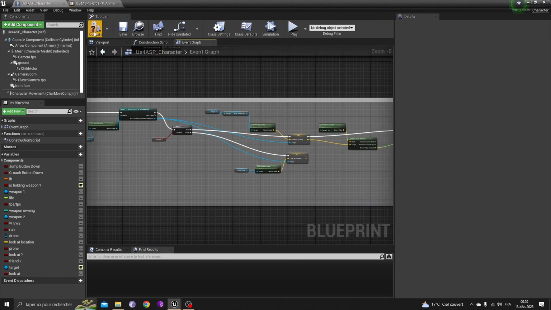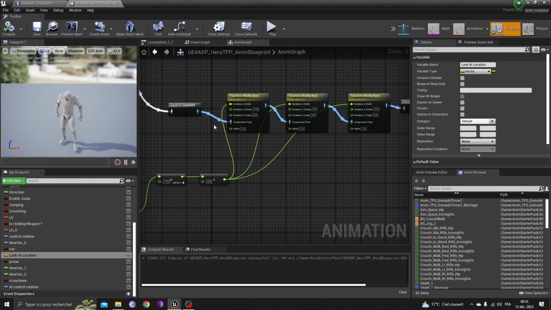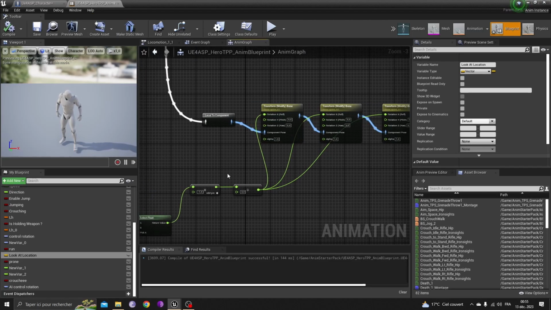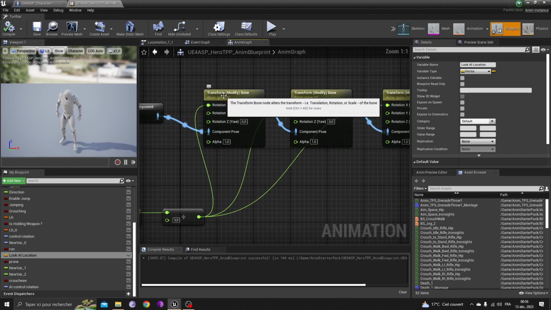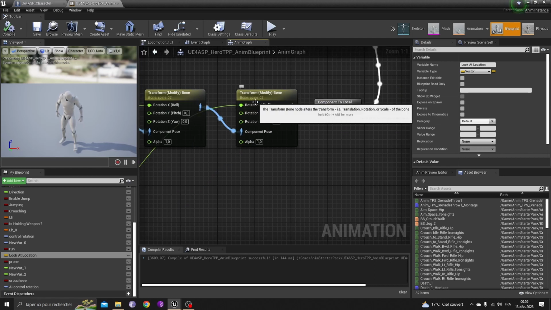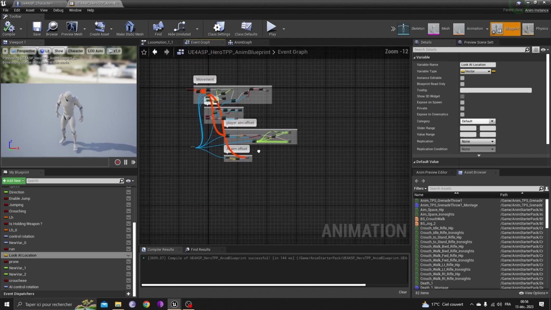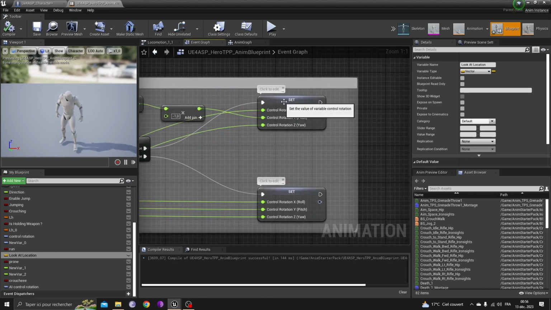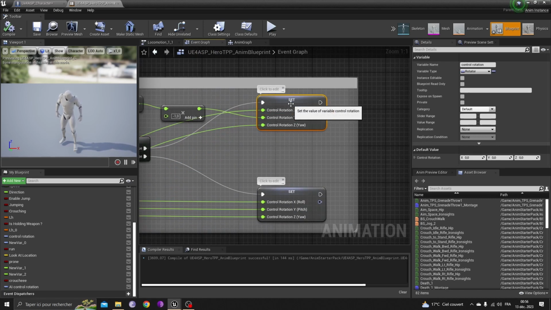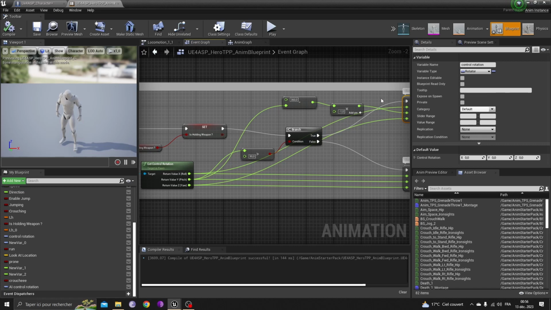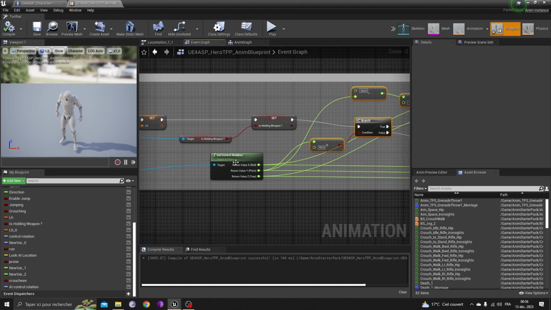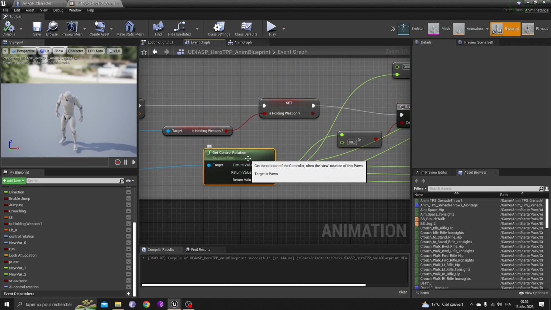We will set this, guys, here on the anim blueprint. Remember in the video of the aim offset, we used the transform bone for spine 1, spine 2, and spine 3, okay, with this setting. We created a control rotation variable of type rotator, and we made this depend on the get control rotation.